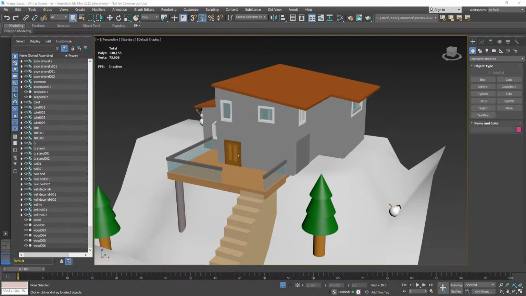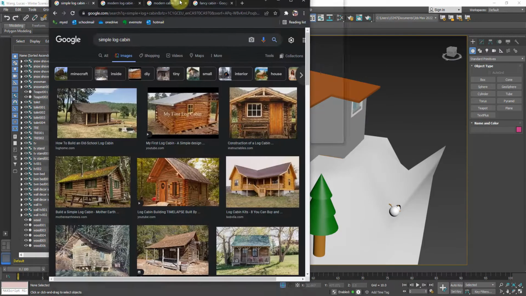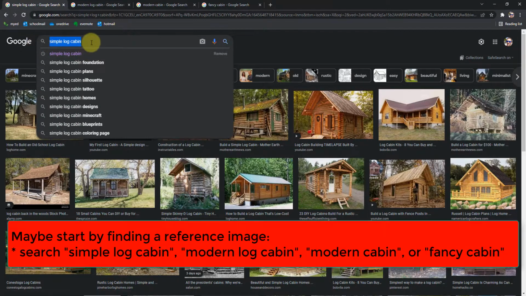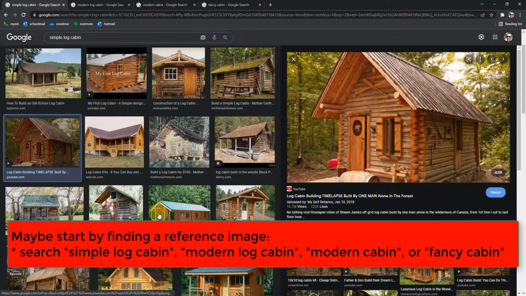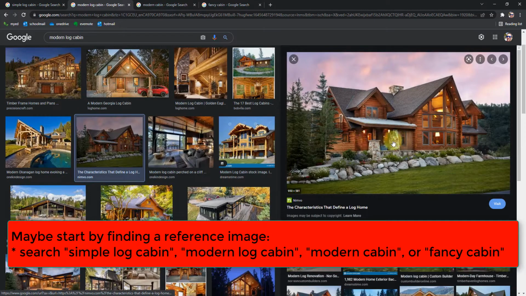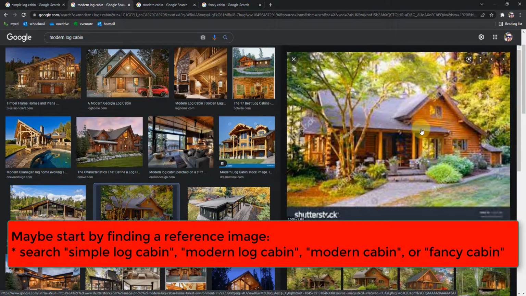Now, before you get started, what you may want to do is try and find some sort of reference. Whether that is, you can see here, a simple log cabin, or so there's simple log cabins here. Here's maybe a simple one that you could build, whether it's a modern log cabin. So you'll notice that these, and this might have been a reference for one of my students, here's a modern log cabin, but find one that maybe you're interested in making and that you feel like you could actually make.